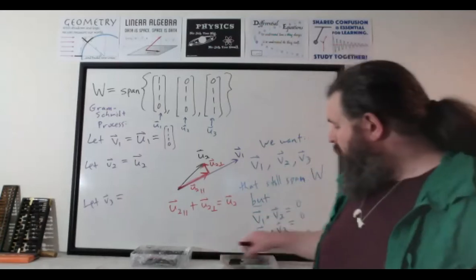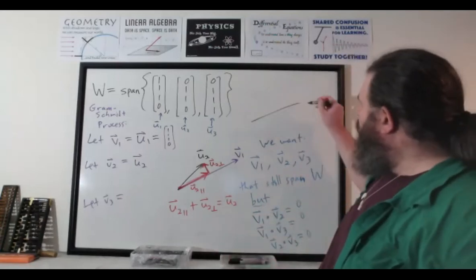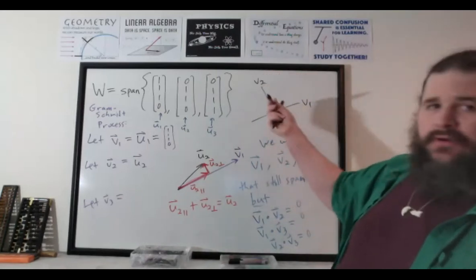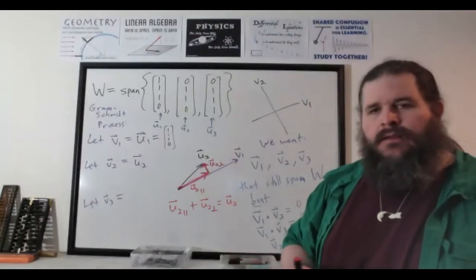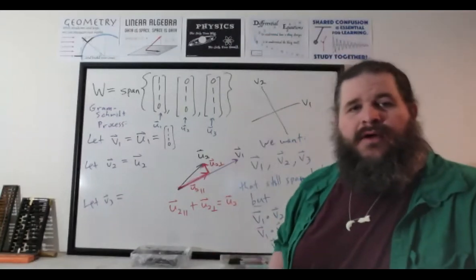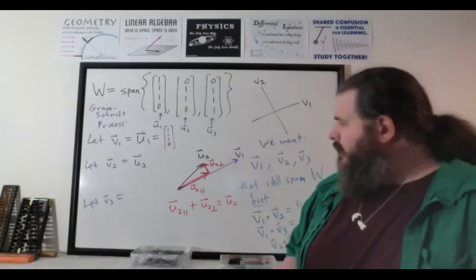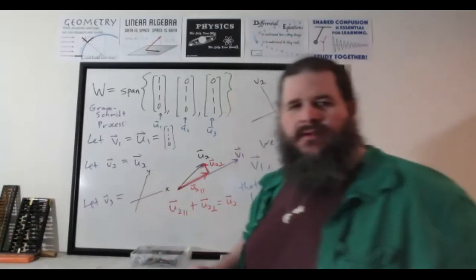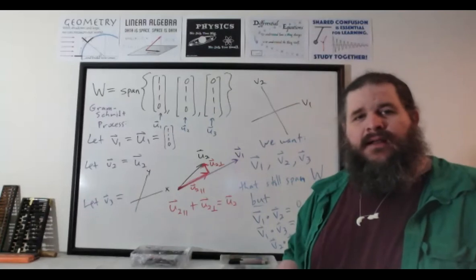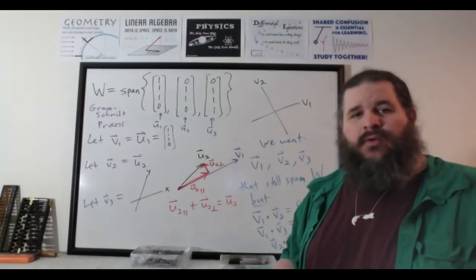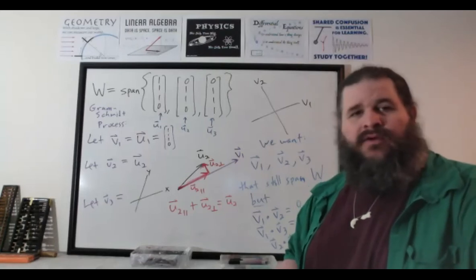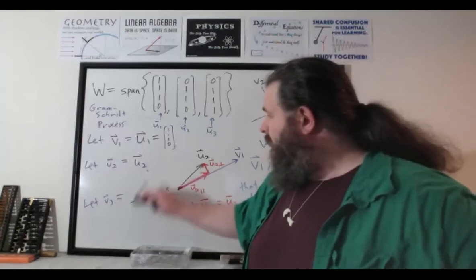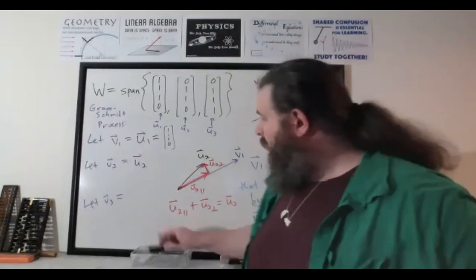This is essentially like creating a coordinate system. We've created an axis that we're calling the V1 axis. We're going to create another axis that we call the V2 axis, and then a third axis we could call the V3 axis. But the important thing about establishing a coordinate system is you want all the axes to be perpendicular to each other. It wouldn't be very useful, for instance, to have XY axes like these. You certainly could set up a coordinate system like that, but it would make all the calculations we really care about much more difficult. It's much more convenient to have a coordinate system where the axes are perpendicular to each other. No matter what direction they're in, they've got to be perpendicular to make the calculations worthwhile.